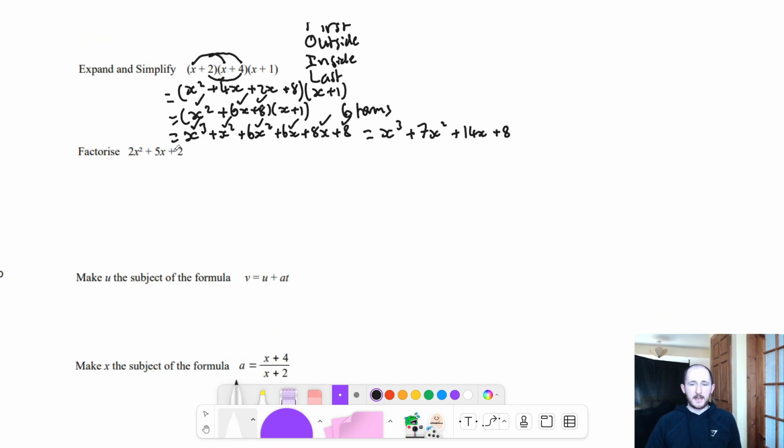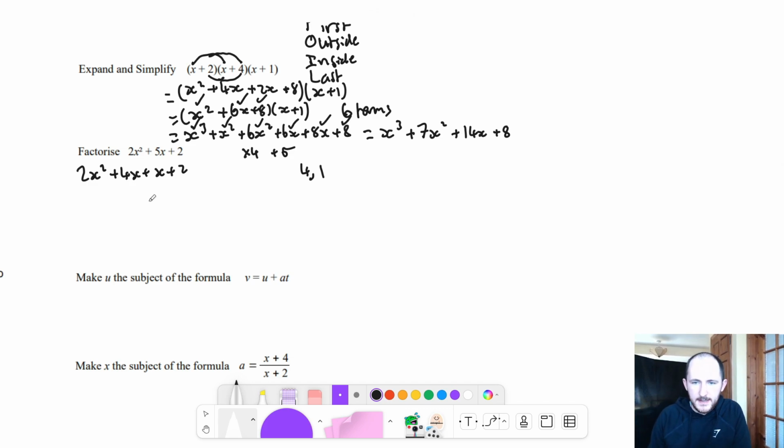Now here we have another factorising, but if you notice there is a number in front of the x squared, which makes our life a bit harder. Instead of looking for 2 numbers that times to 2 and add to 5, I'm looking for 2 numbers that times to 4, because I multiply the first and the last numbers. So times to 4, add to 5, which is of course going to be 4 and 1. So now what I do is, instead of having 5x, I'm going to have 4x plus x, which as you can see will simplify back to our original question, which is good because that means I've done it right.